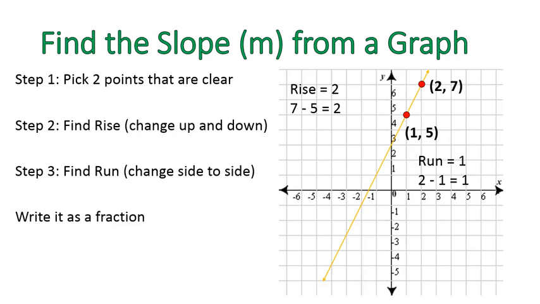When we write this as a fraction, that is the slope. The slope is equal to the rise over the run. So we can write this as the slope is 2 over 1, or in other words, my slope is 2. So that's how we would find the slope if we're given a graph.